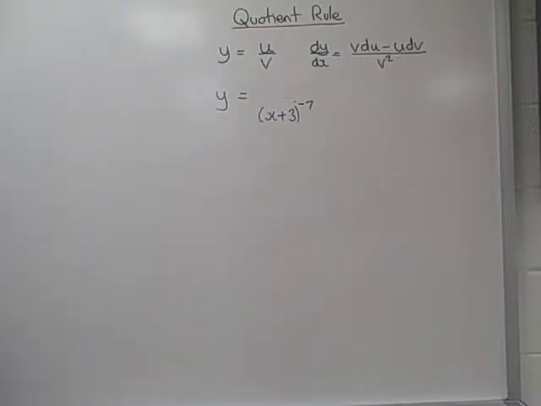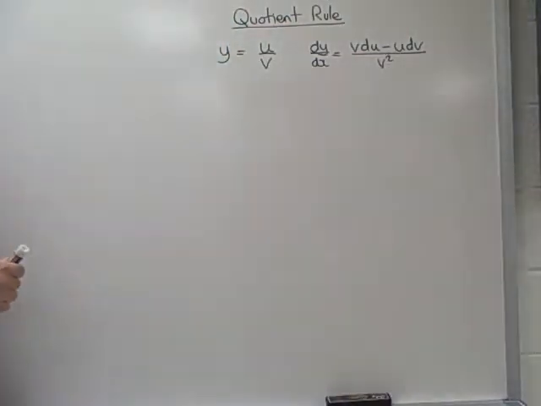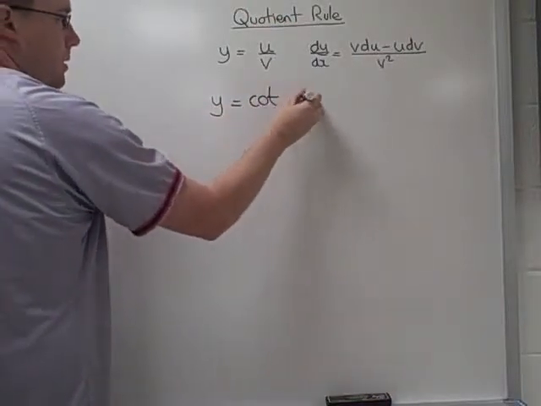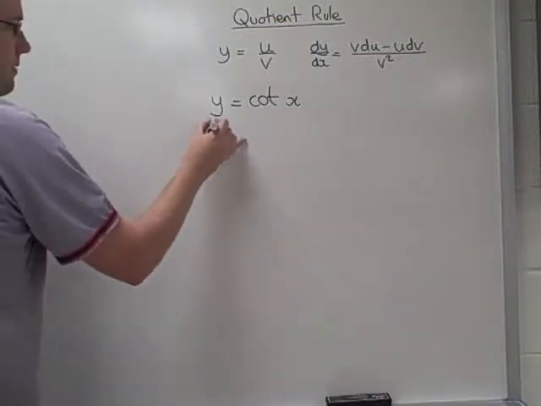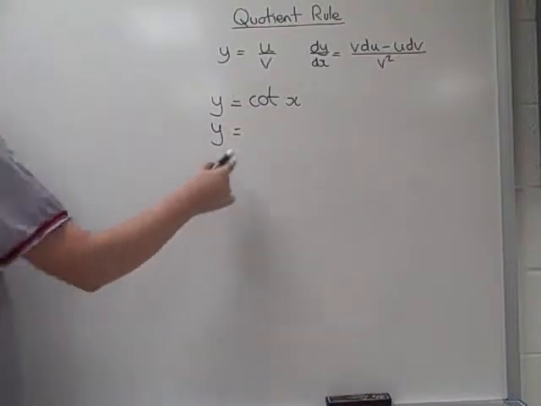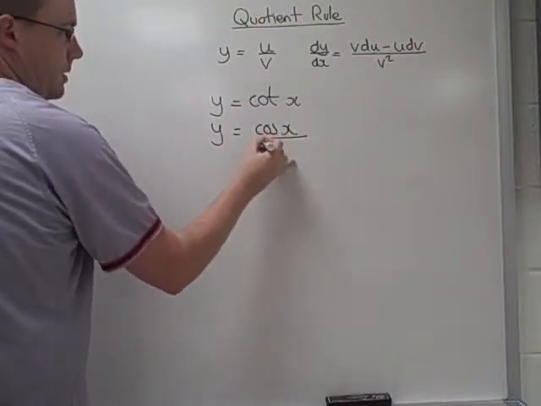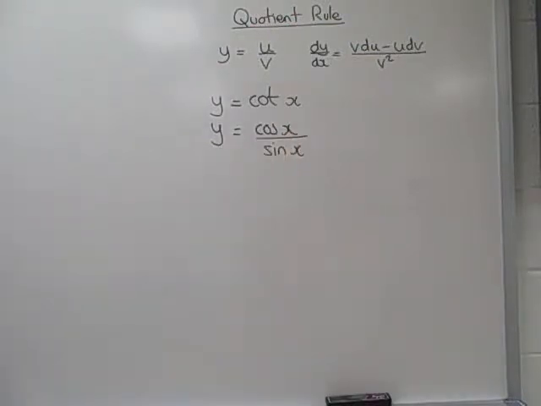So there's a couple of cases when you should just make sure you know exactly what you're using this for. Now, this question is actually very good for answering this type of question. To begin with, that actually doesn't look like a quotient rule question at all. But we can actually go ahead and prove what the rule for this is. So using the definition of cotangent, which is cosine x over sine x, then you can actually see that we do have a quotient here.